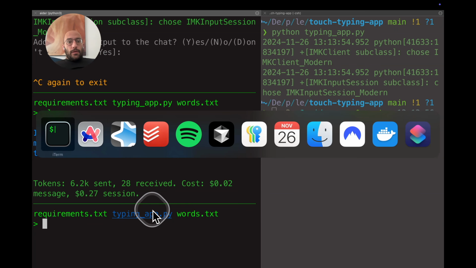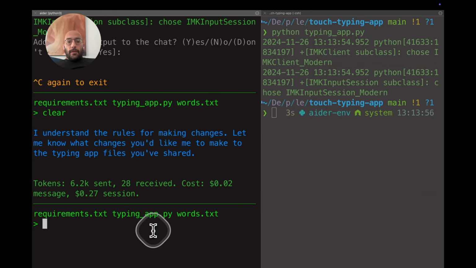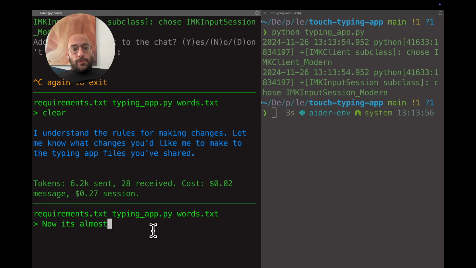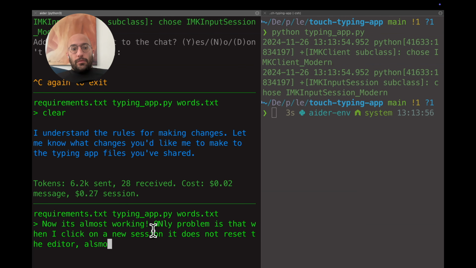So now it's almost working. The only problem is that when I click on a new session, it does not reset the editor. Also, improve the aesthetics of the editor.